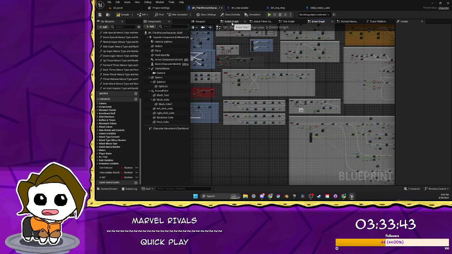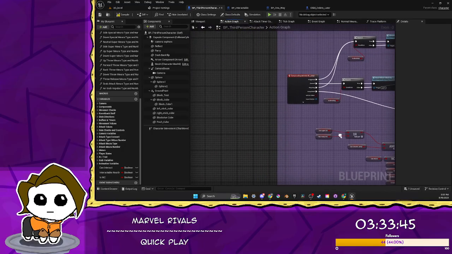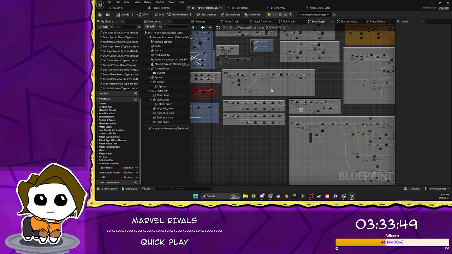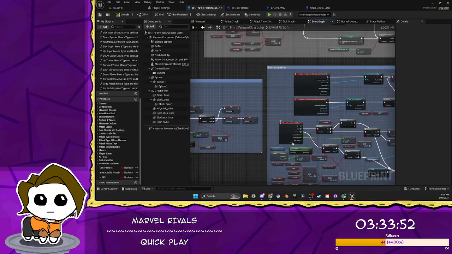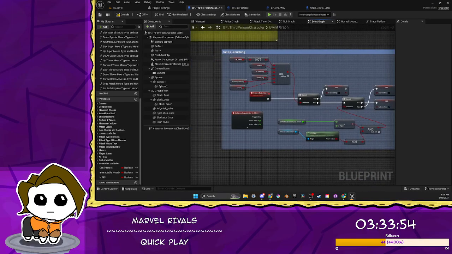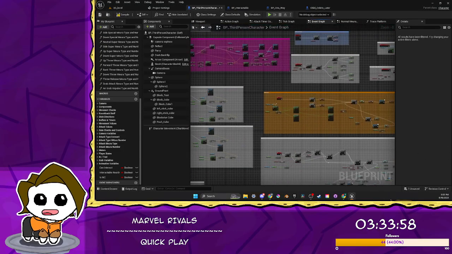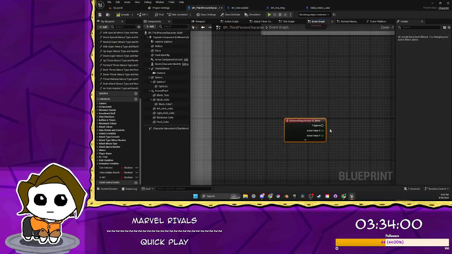Yeah, last one I think goes in the action graph. Or no, it doesn't. Yeah, I move. Ooh, I'll just take this and I'll put it over here because I want to use it here.